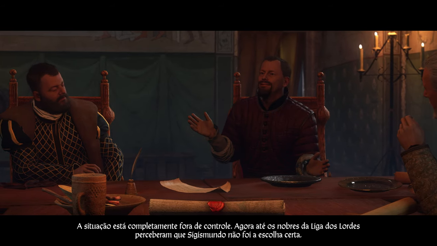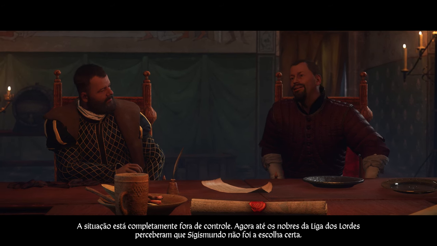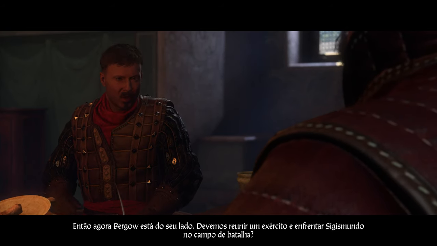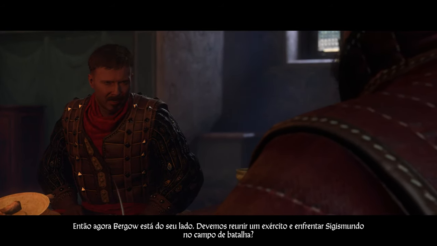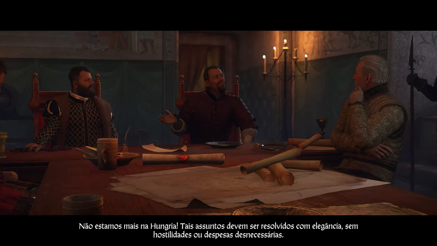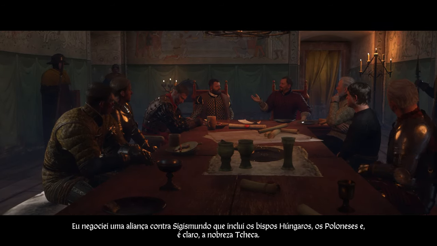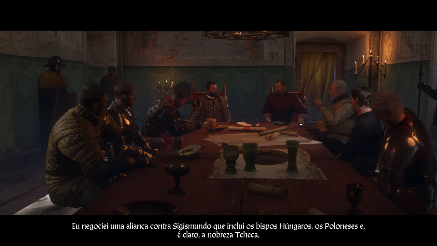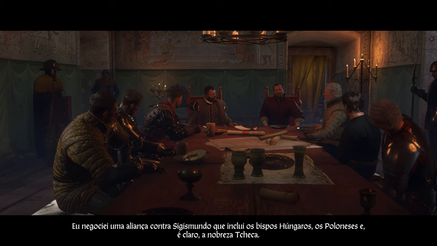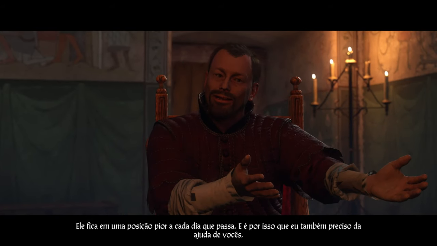The situation has gotten completely out of control. Now even the nobles of the League of Lords are realizing that Sigismund wasn't the right choice. So now Berghof is on your side. Are we to assemble an army together with him and face Sigismund on the field of battle? We're not in Hungary now. Such affairs may be settled elegantly, without unnecessary hostilities or expenses. I have negotiated an alliance with the Hungarian bishops, the Polish, and of course the Czech nobility, against Sigismund. Every day he is losing the ground under his feet, and that's why I need your help too.